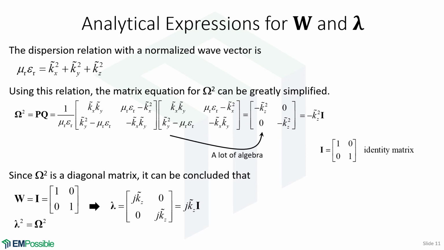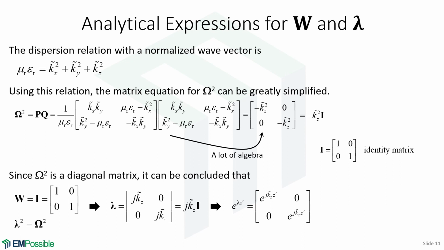If we take the square root of that, it's a diagonal matrix, so that's trivial. The square root of negative kz squared is j, or the square root of negative 1, times kz. So we can build that directly just as jkz times the identity matrix. So we really don't even need to build P and Q and call eig. This becomes very simple and trivial. What lets this happen is we're talking about linear, homogeneous, and isotropic materials.